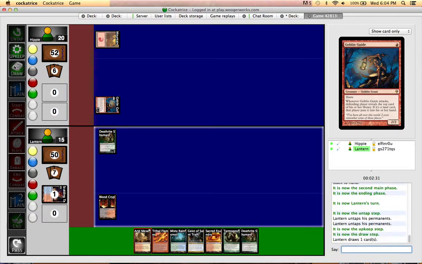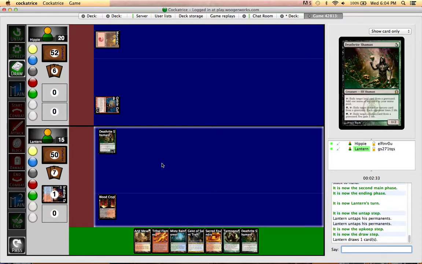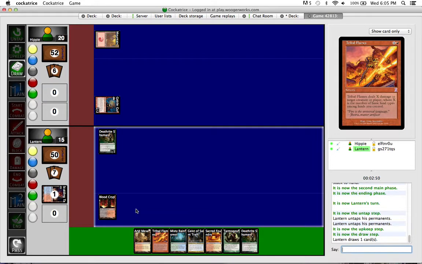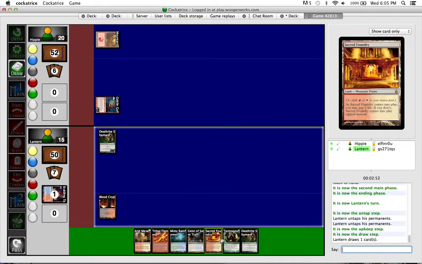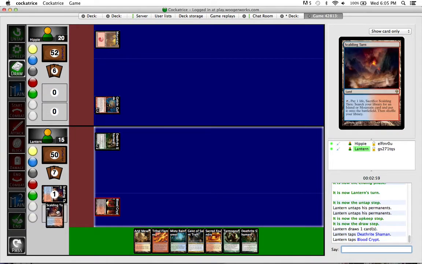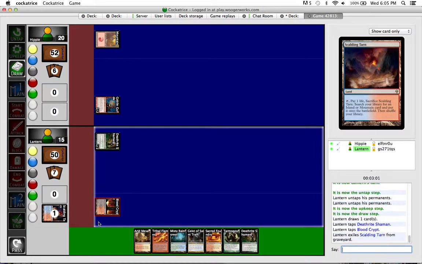I have a choice here. We can Tribal Flames here and be pathetic, or have to slow roll. Putting out Tarmogoyf here, especially if he's a red deck wins, is not a good plan. We're just gonna have to go ahead and hinge our bets on this.